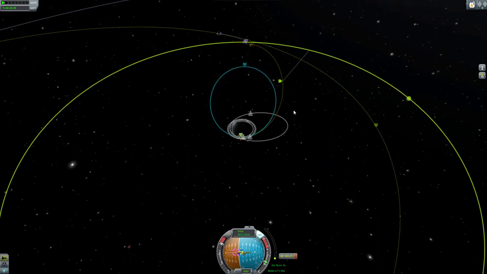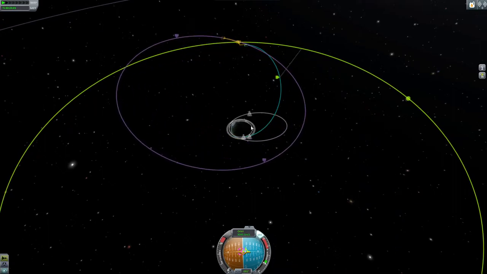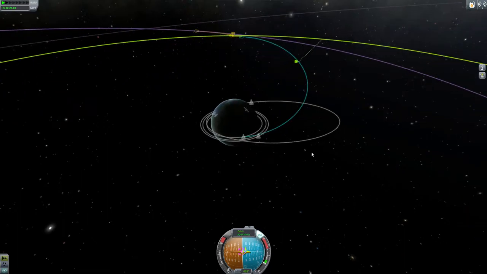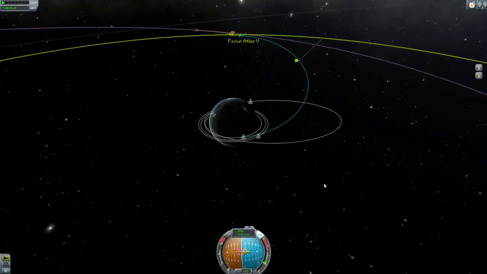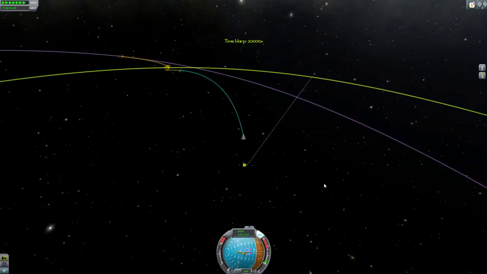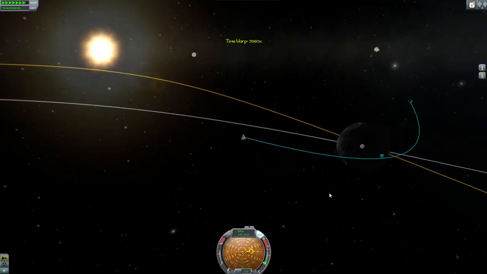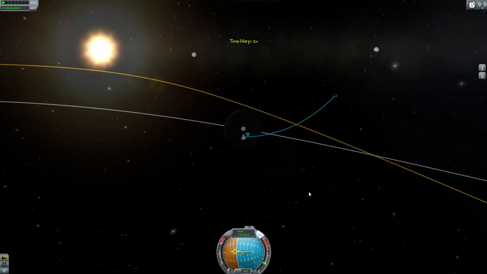Almost there. Good enough. That ought to do it. Alrighty, we got just enough fuel, I think, to achieve orbit around the moon. So here we go. Right there ought to do it. Alright.